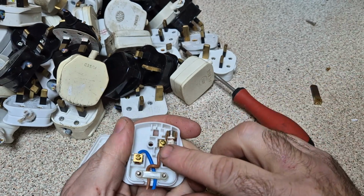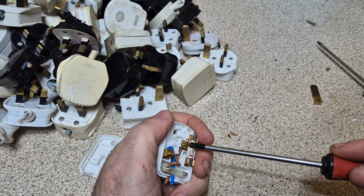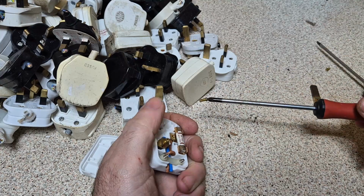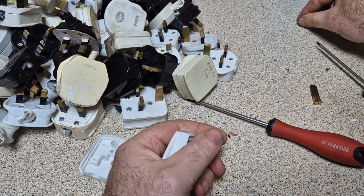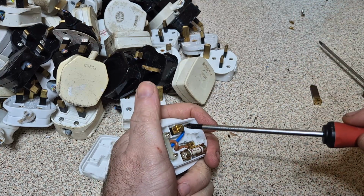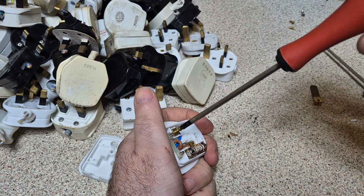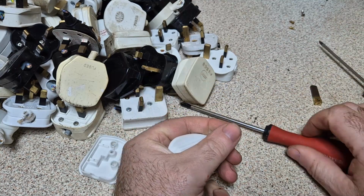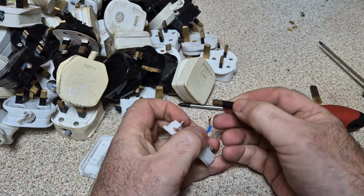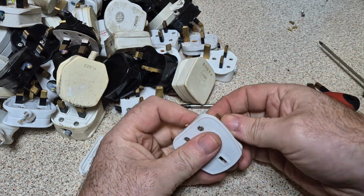And then we have 2 more screws in here. Again, get the right screwdriver first. Just take them out, and I'll put all the screws in a section there, and I'll run a magnet over them afterwards, and we'll see how many of them ended up being actual brass and how many of them were magnetic once we get to the end. So again, very simple. Push them out, another little bit of brass.